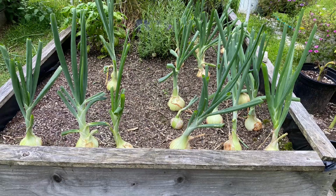So if you want your onions a little bit bigger, consider giving them a trim. It will take the weight off of the bulb and hopefully make them a little bit bigger and last a little bit longer.